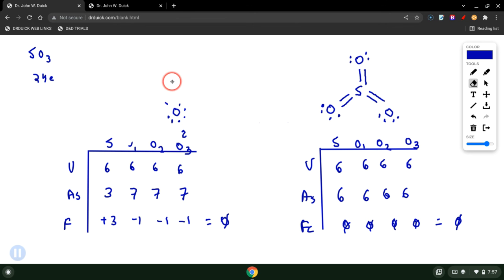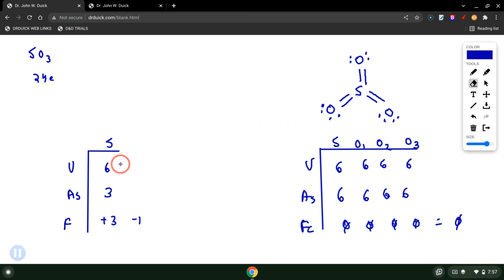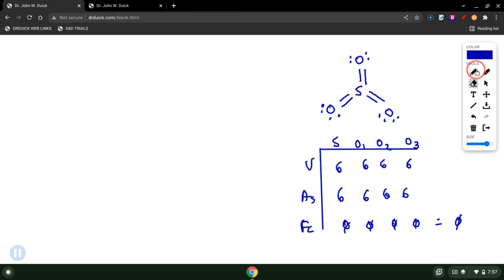And now we're going to make this an ion. What happens when we make an ion? And it's actually kind of interesting. The first thing you probably want to get rid of is a double bond. Okay? We're going to lose double bonds as we add electrons. So once again, it's SO3, and a sulfite ion has a charge of -2.